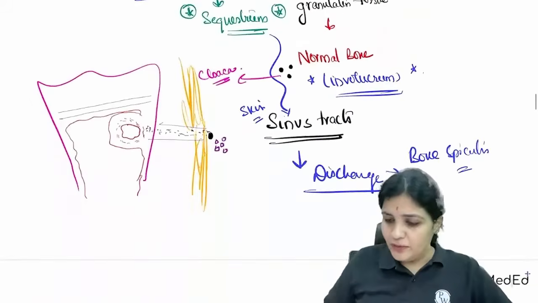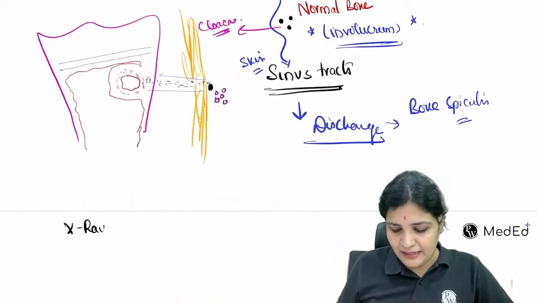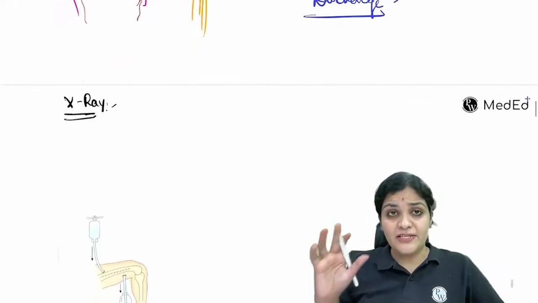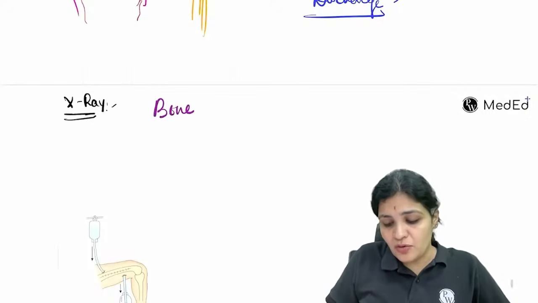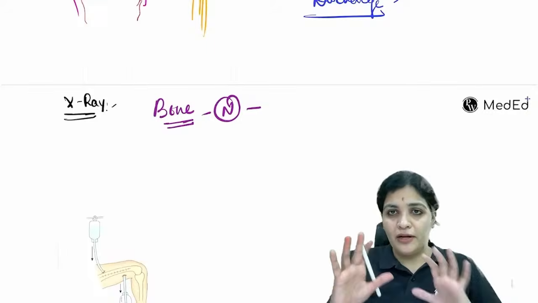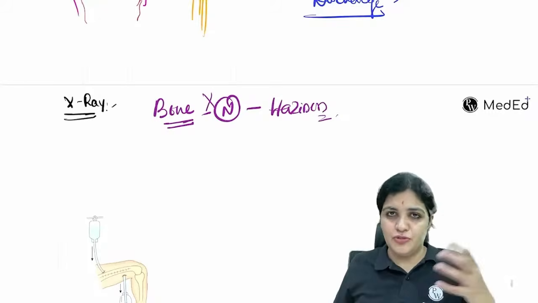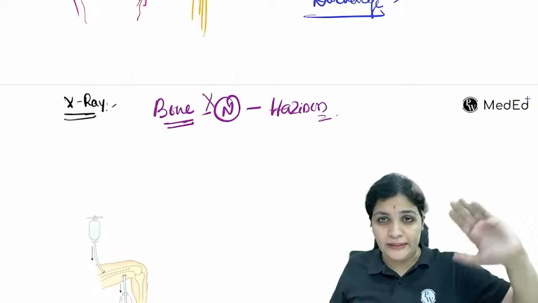So once you're done with the pathology and the clinical signs and symptoms, you go for the x-ray, right? So here on the x-ray, you already know the pathology, so what are you expecting to see? You will see the bone is not normal, so there is some loss of differentiation of the cortex and the medulla. So first what you see is the haziness. The bone is not as usual, so you can't see good medulla, good cortex. Everything is mixed. That is called the haziness.